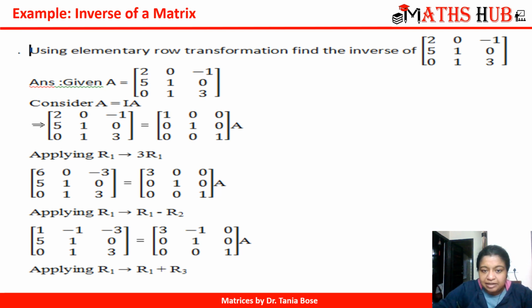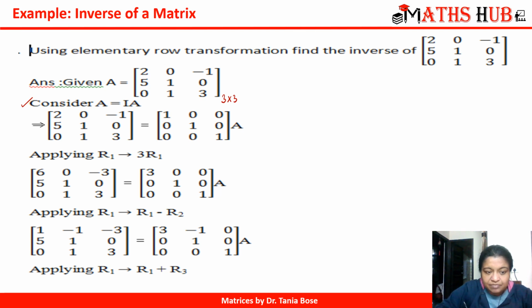So we have to apply the elementary row transformations to find the inverse of this matrix, right? Whenever we are calculating the inverse, we have to always apply row transformations. You cannot apply row and column both, right? So the first step is you write A as I into A. We write the A matrix on the left hand side. Now we are given a 3 cross 3 matrix, so we choose an identity of order 3 cross 3 multiplied with A. We don't have to expand the A on the right hand side, right?